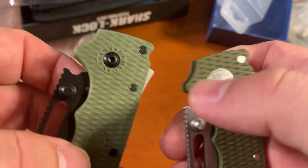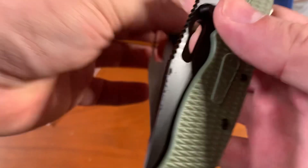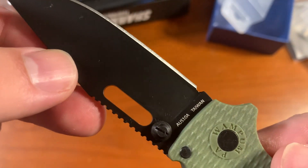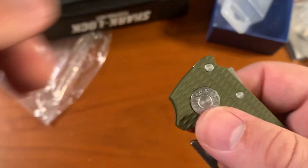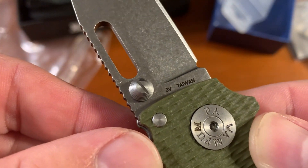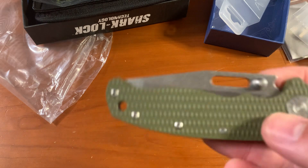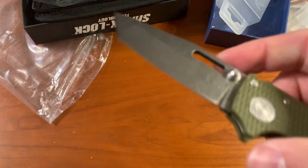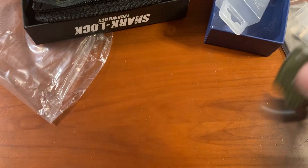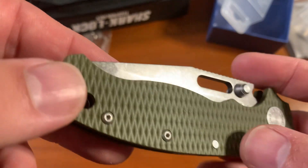This is the big pivot, whereas the free one is with a small pivot. And the free one is AUS-10A, whereas this one is in 3V steel. 3V is not stainless, so this is susceptible to rust. But 3V takes an edge very well, holds an edge a long time, and is reasonably tough. And it's not like it's going to rust easily — it won't rust if you take care of it.